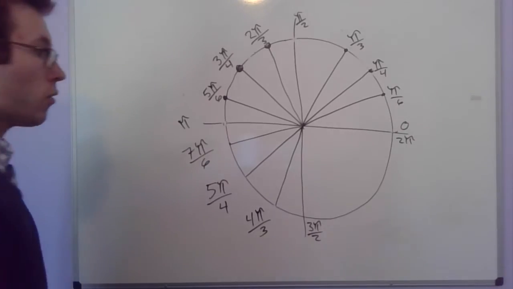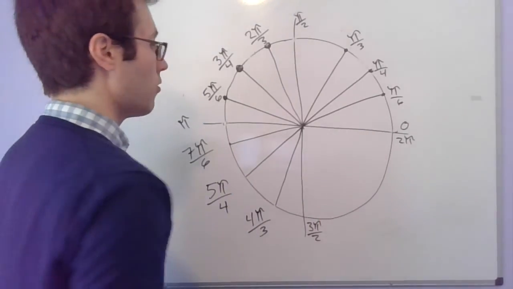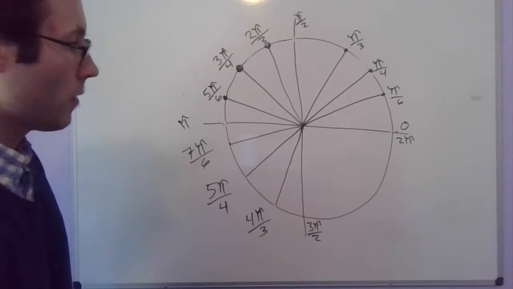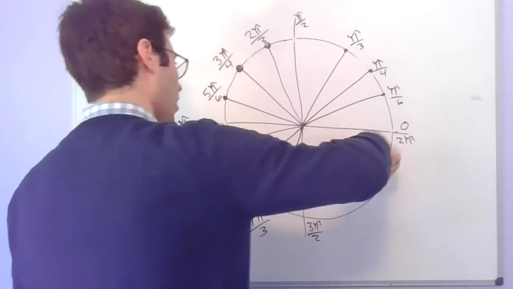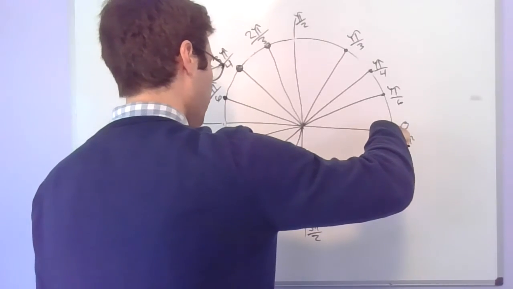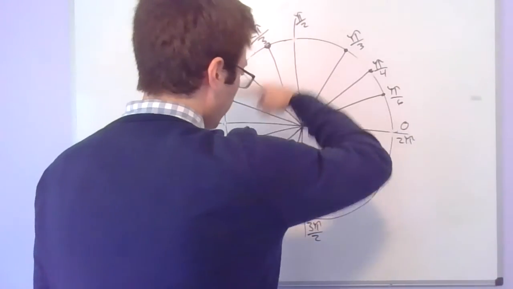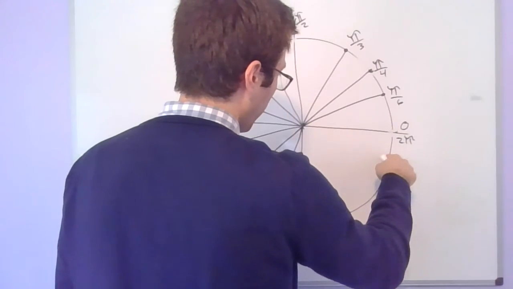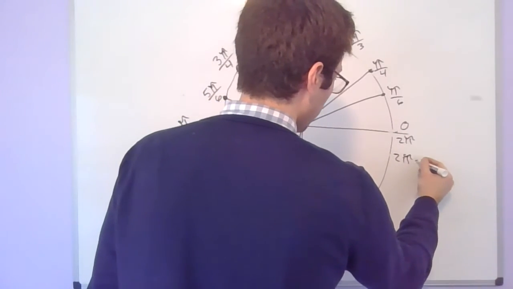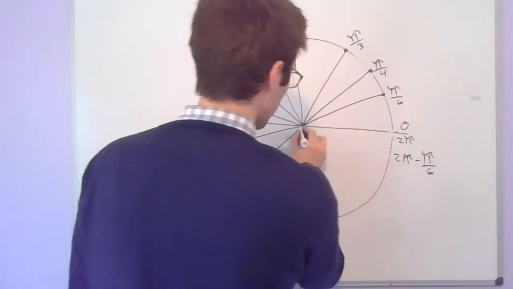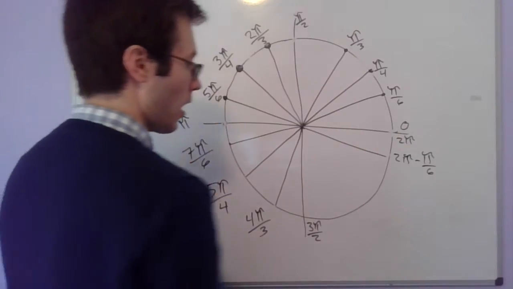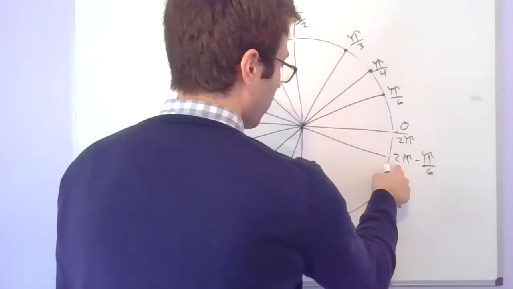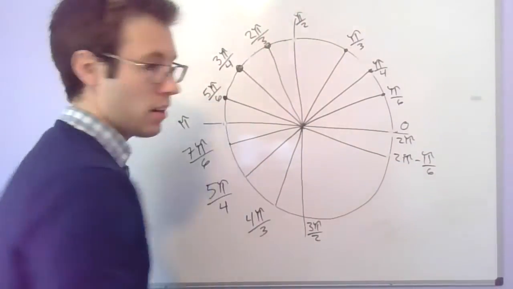Now I want to show you how you can deal with this. Like you can figure out these values, and then I'm going to show you a little shortcut. We know that this whole arc length of this circle is 2 pi. We can go and say 2 pi minus the little angle, so 2 pi minus pi over 6 must be this angle. I'm going to show you how to deal with it because it's important to be able to deal with this. There is a 6 down here. We have to find a common denominator. There has to be a 6 down there.